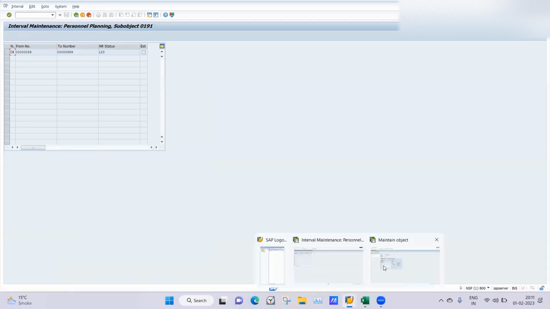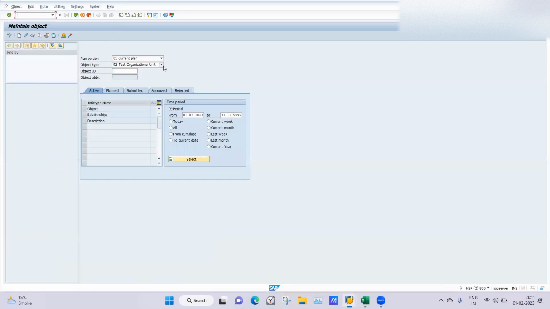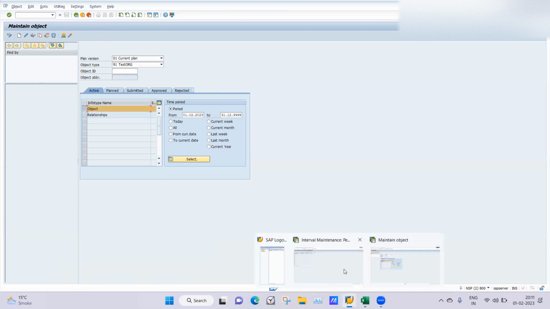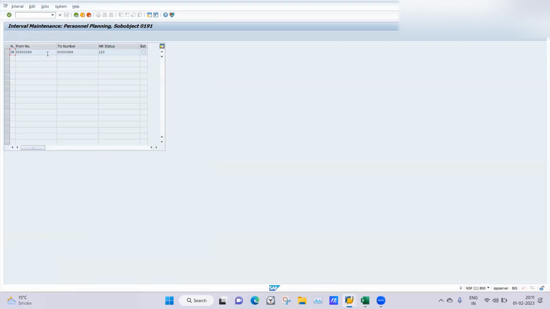So if I select the test oriented type as 91, this one also I have created, and try to create an object, the number which will be assigned to this object type will lie between 99 and 999.